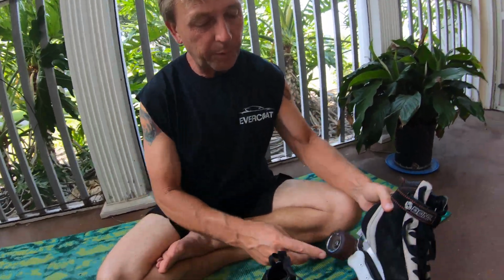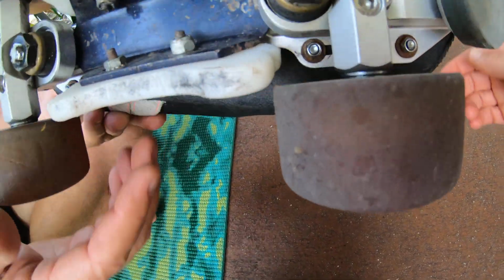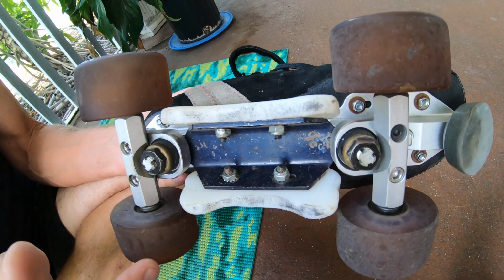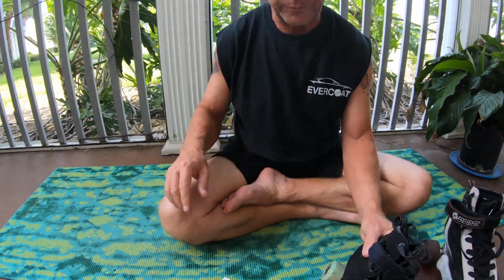And I'm running the Wild Bones, which have different brackets. They're not just a straight piece. They actually, if you look at the bottom, they flare out and they go out. I love the design of these, but they are really heavy. So if you want lightweight, go with one of these two.